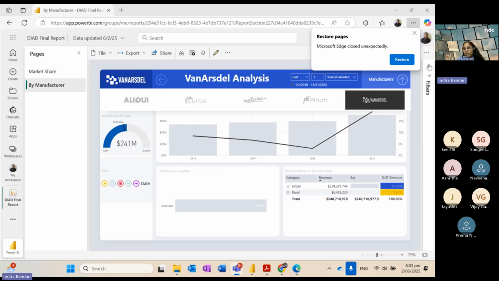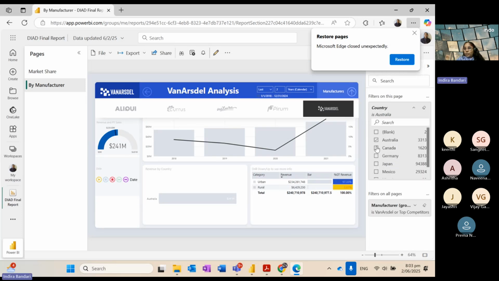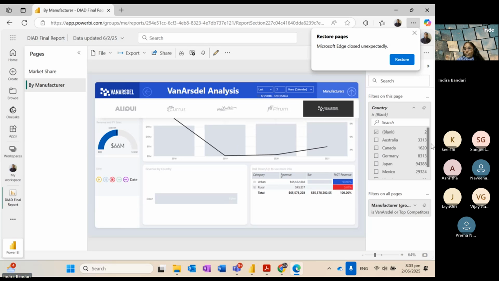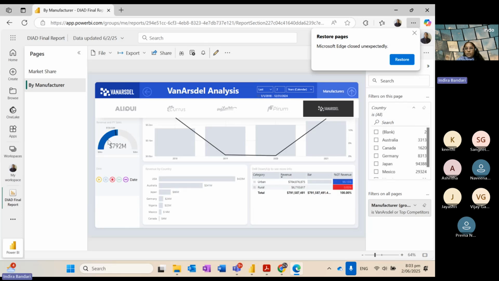There must be a filter. Country is Australia, so that's why it is showing Australia. If we show everything, then it will show everything. You can remove the filter and then it shows everything.